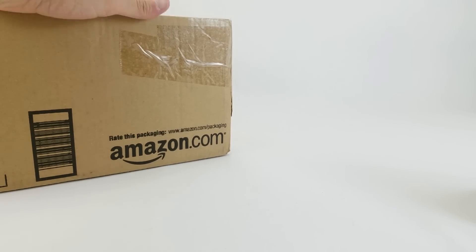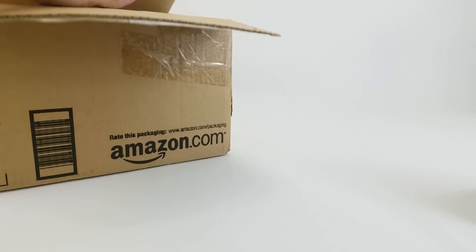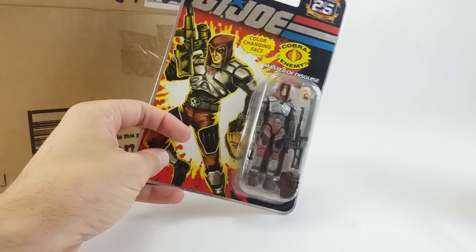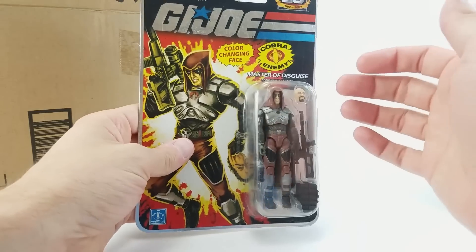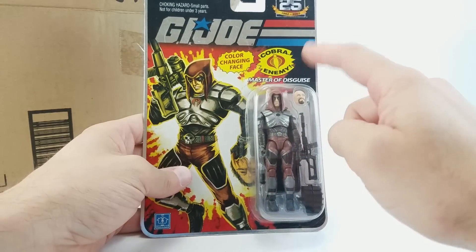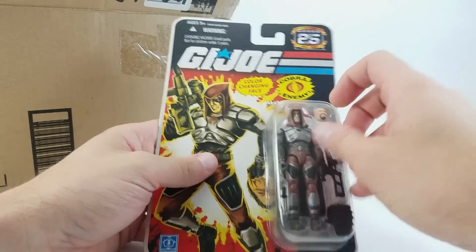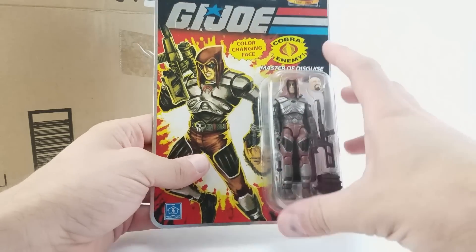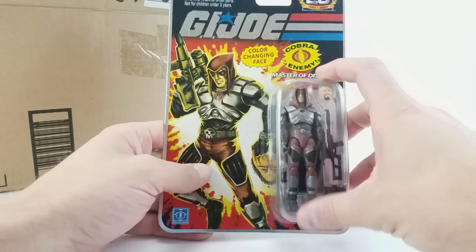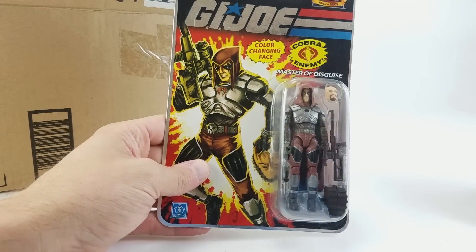That said, if this was you — thank you. There's a lot of really cool stuff in here, so let's get to it. Up first, we have a carded Zartan from the 25th Anniversary line of G.I. Joe. This was a really great line with a lot of great figures in it. I balked at this line at first — there were several releases out before I jumped in. The first wave, honestly, wasn't really that great, and even some of those figures now looking back are very weird.